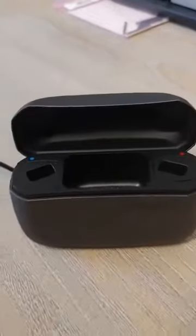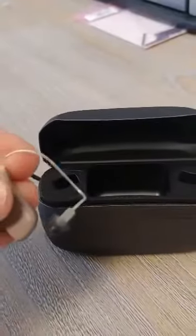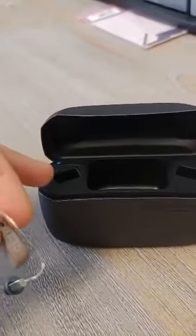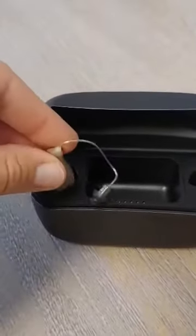Here is your charger. You'll want to keep it plugged in every night. When you take the hearing aids out, you'll see on the inside it has a blue dot. You'll want to line it up with the blue dot on the charger here. So you're going to rest this in. It just drops right in.